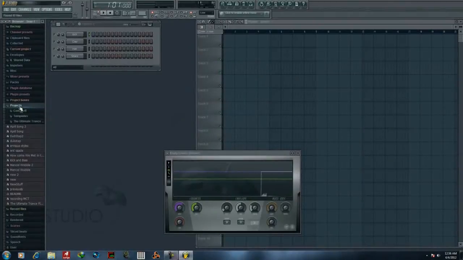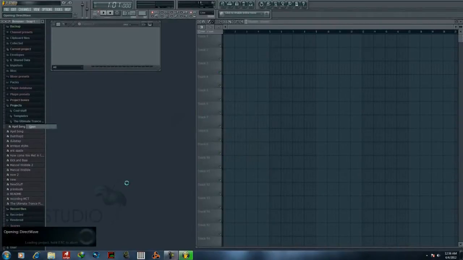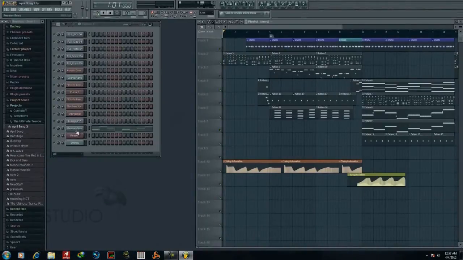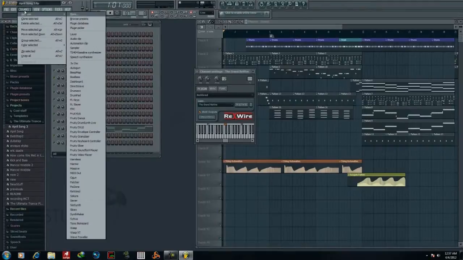What I'm going to show you about is rewiring Reason and the Grand 2 software with FL Studio. There are plenty of people out there asking how to do this in FL Studio. I'm sure there may be some explanation on YouTube regarding this tutorial, but frankly, most of them are about rewiring Reason properly. So let's get started. This is my music project that I used to develop in the future, still under construction.